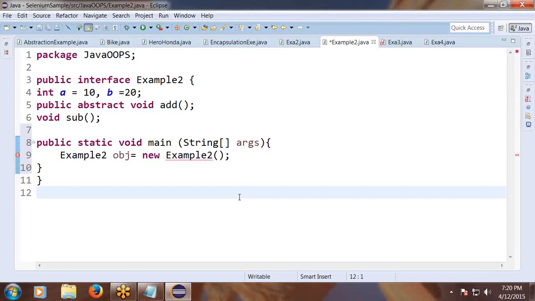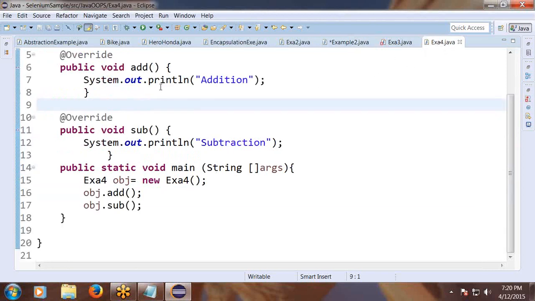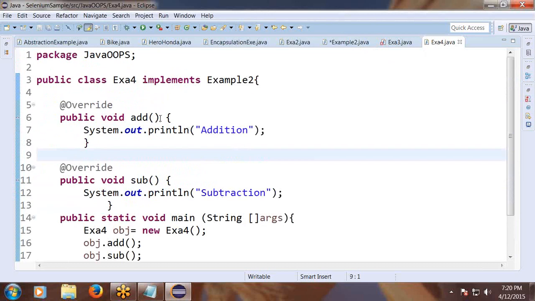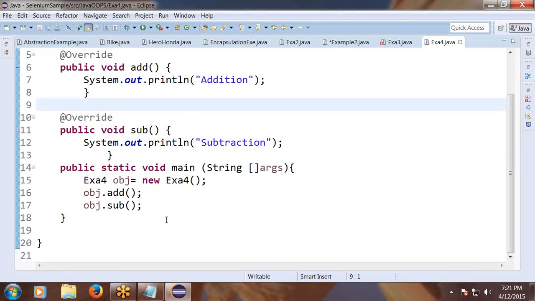And then how to access interface methods? Using the implements keyword. You load all incomplete methods in a class and complete the implementation. Then you can create an object and access. Got the point?